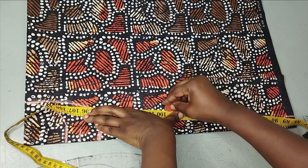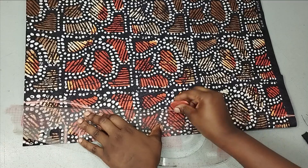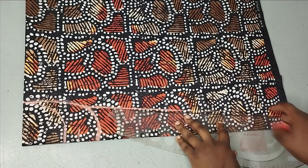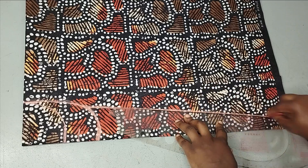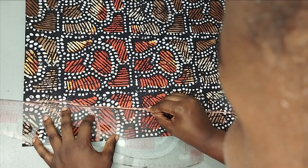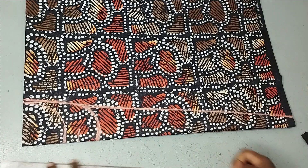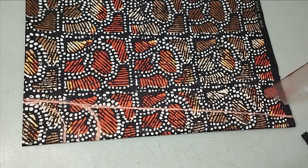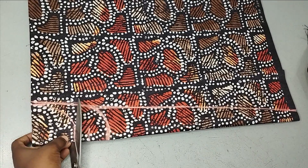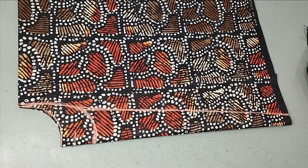I'm going to use my tape to get a straight line first because my ruler is not that long. I'll connect this with the hem and then cut it out and replace it with my black plain fabric. Make sure you blend this in very well with what you have coming from the upper part. Now I'm going to bring my scissors. The first one I'm going to cut is the back neckline, then I'm going to separate it to cut out my front neckline as well.